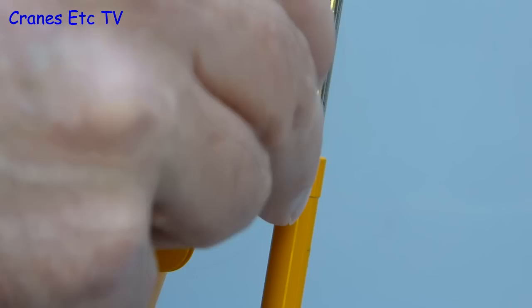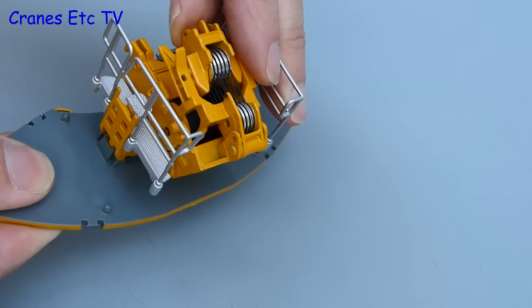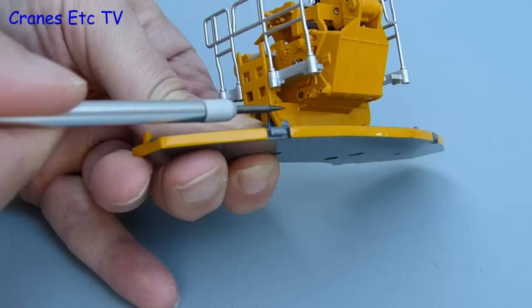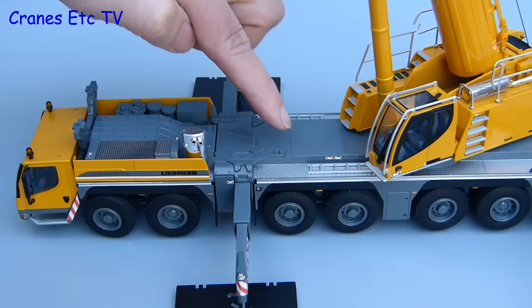This is a really nice system and the only other improvement would perhaps be to make the grub screw the same colour as the cylinder jacket. Moving to the counterweight tray, it is an interesting looking part and it has the secondary winch and luffing mechanism already attached, which is interesting considering a luffing jib is not included. It also looks like you can use the secondary winch for another hoist line because the luffing gear arrangement is removable by sliding out the pin underneath. You would have to undo the factory reeving as well, but it is all a welcome bit of flexibility.